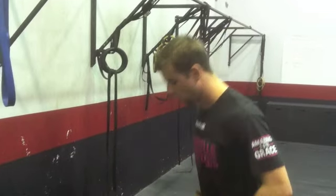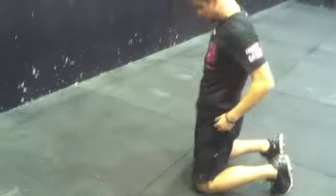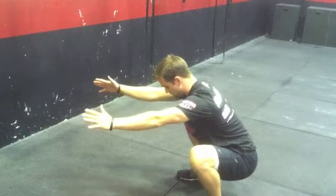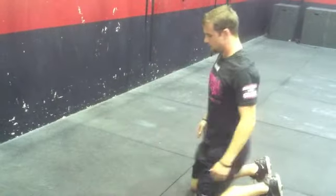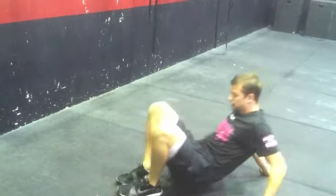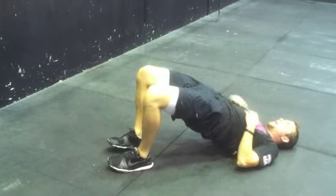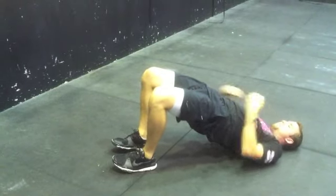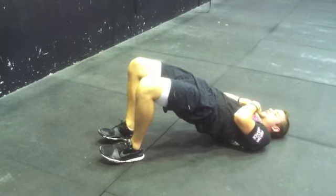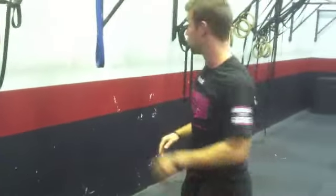So what I want us to do is work on getting the hips open. Get down in this position right here, open the hips, fall into that nice squat position. If we're struggling getting our hips open, we're going to go down into this bridge position and just drive our hips up nice and high, opening our hips, getting power from those hips. Nice drive, squeezing that glute nice and hard. Hang out in this position — three sets, thirty seconds. Good warm up for the hips.